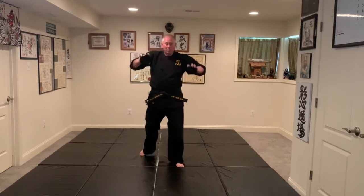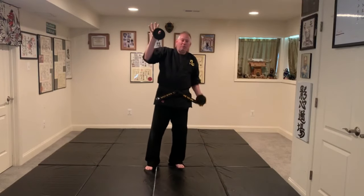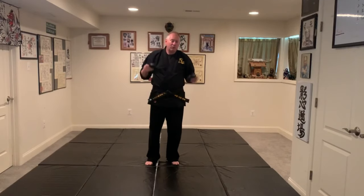You can practice, keep them from falling out of your hands, which will make your grip when you grab something a lot stronger. I put my thumb through the holes. My hands are on top, and I practice with them like that. That's how I do it, right? But you can do it any way you want. But practice the Ichimonji with the weights as well.